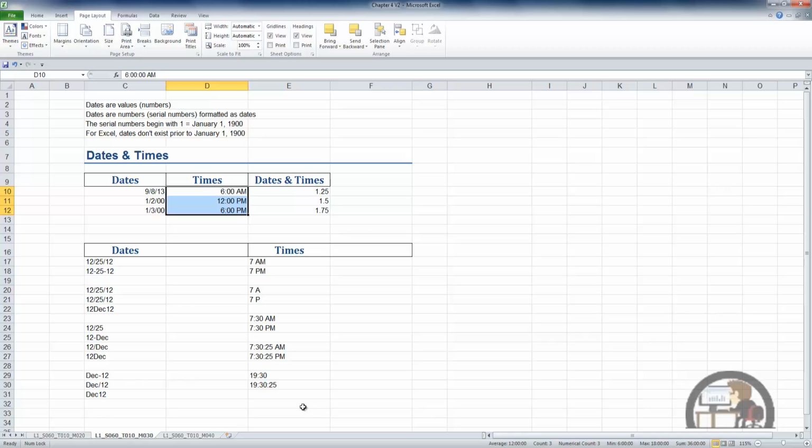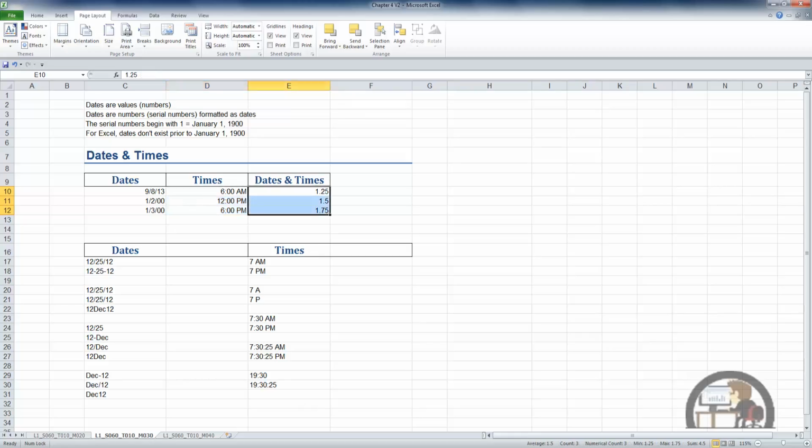So the fractional portion of a day is expressed first as a number in terms of time, where 0.5 is half of a day, 0.25 is 1/4 of a day. And when you convert those numbers between 0 and 1 and display them, you get the time displayed in terms of how much time has elapsed within that day, whether it's 0.25, 1/4 of the day, half the day, or 3/4 of the day in this case.